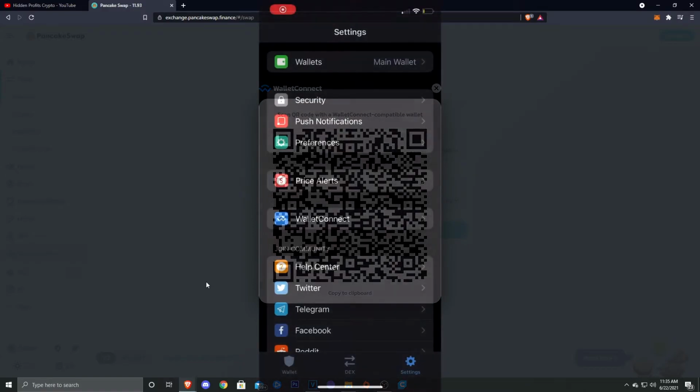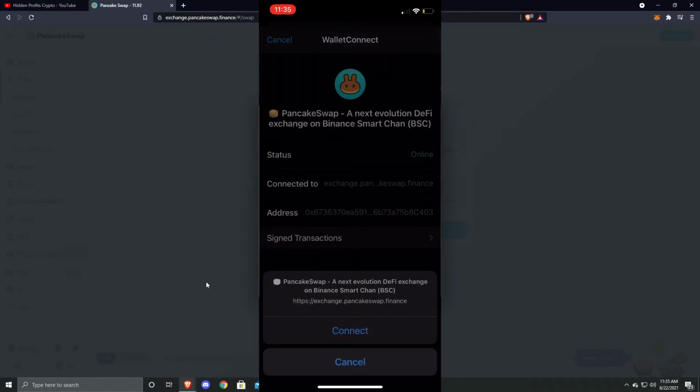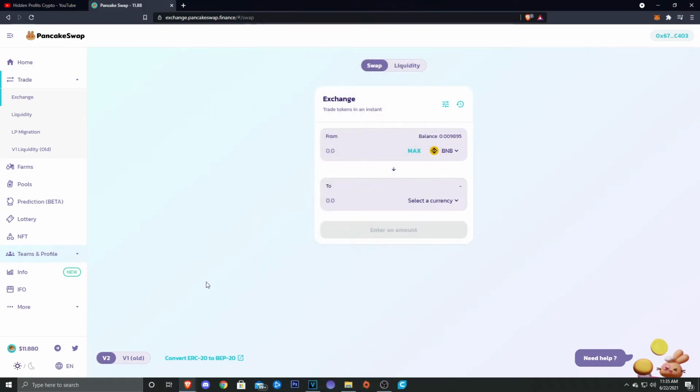All right, so I am on the Trust Wallet app on my phone. Once you're there, you're gonna want to go to the settings on the right, and then you should see an option for WalletConnect. Once you press that, it will open your camera and it should just scan the QR code and connect. And then you're going to want to click the connect button, and as you do that, you should see the QR code go away, and you should see your BNB balance show up. Your address is up here and you guys are connected. So now you can do whatever kind of exchanging that you wanted to do. And this should work with Sushi and all these other decentralized exchanges, as the process is the same.